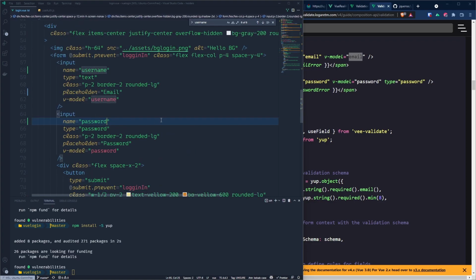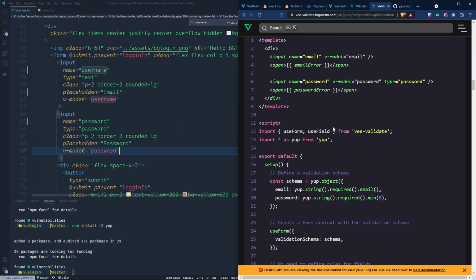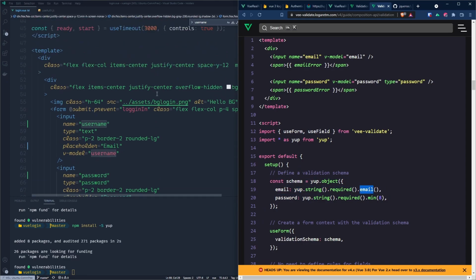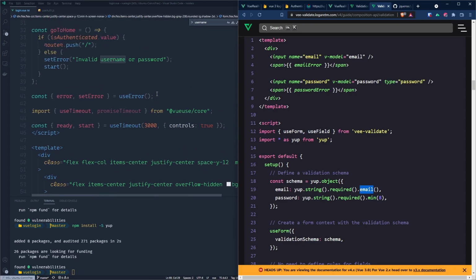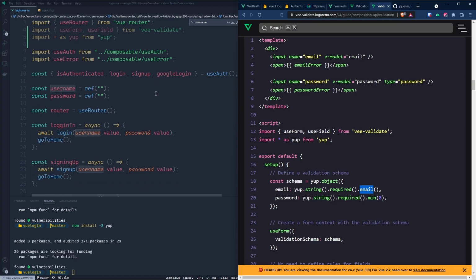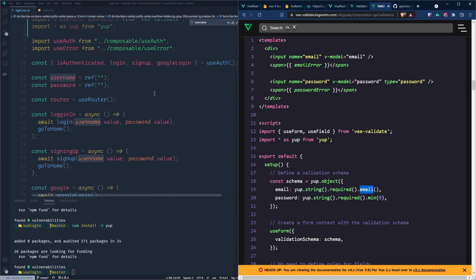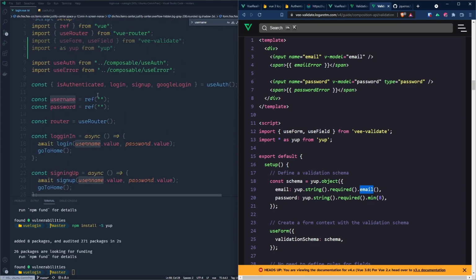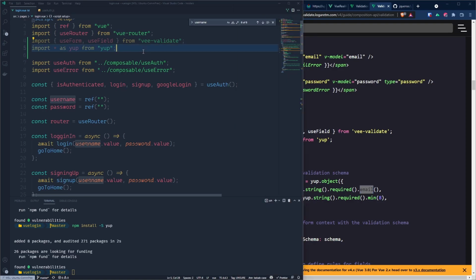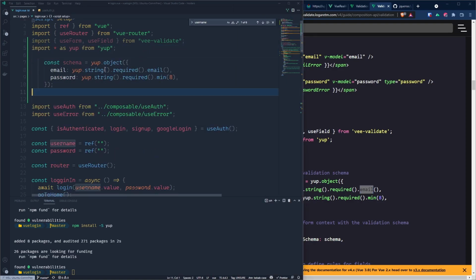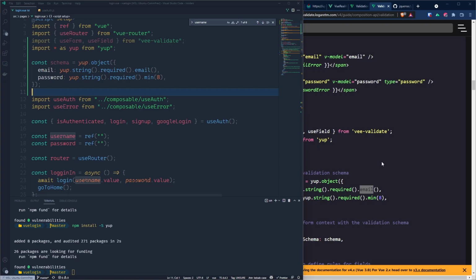Let's put those names over there. Then we just define the schema. In the schema, we're just telling it's a string that is required and it's an email. We can define those right here before the load notification. Let's do it right here. The first thing is going to be the validation schema.